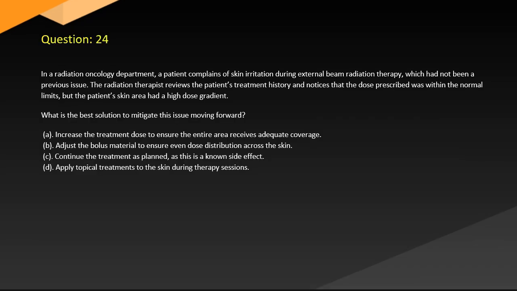Question 24. In a radiation oncology department, a patient complains of skin irritation during external beam radiation therapy, which had not been a previous issue. The radiation therapist reviews the patient's treatment history and notices that the dose prescribed was within the normal limit, but the patient's skin area had a high dose gradient. What is the best solution to mitigate this issue moving forward?